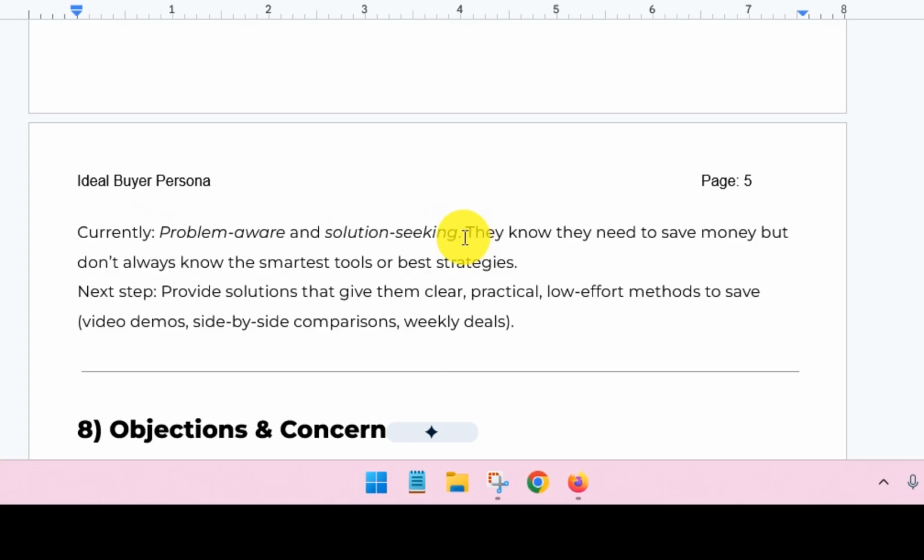Most people know when they don't have enough money to make ends meet, and that is going to spark looking for deals, looking for bargains, and really being wiser when they make their purchases. So the next step would be providing solutions that give them clear, practical, low-effort methods to save money. Things like video demos, side-by-side comparisons, and weekly deals.